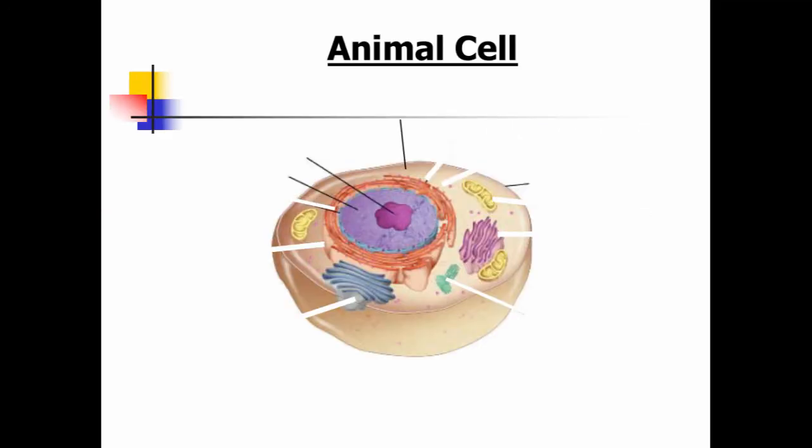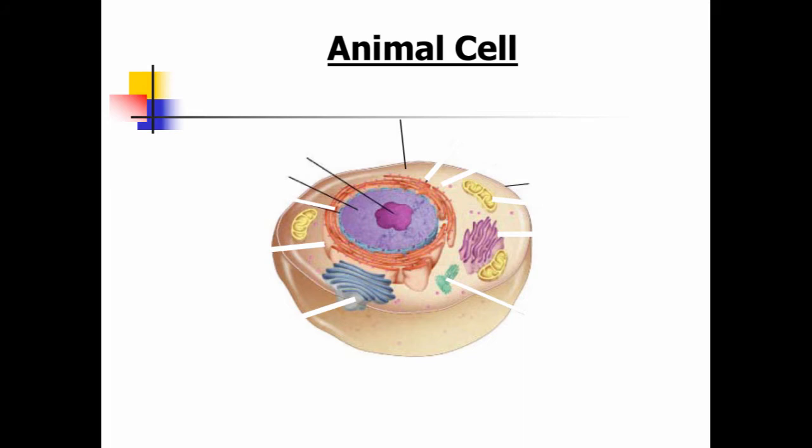So when we talk about cells, we know that there are two domains, eukaryotic and prokaryotic. Eukaryotic means that they have a true nucleus, where prokaryotic means they do not. And in the eukaryotic, there are lots of different types, and the two that you also focused on in 7th grade were animal cells and plant cells. So those are the ones we're going to focus on today. So let's start with an animal cell.